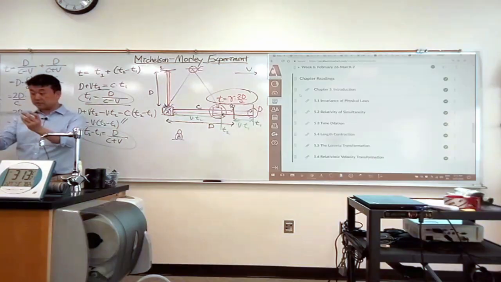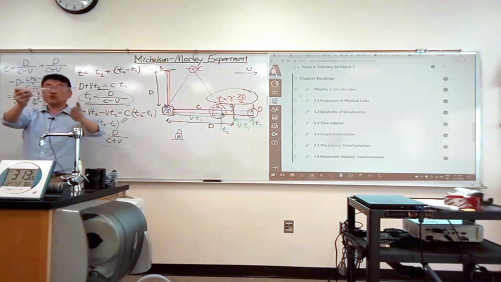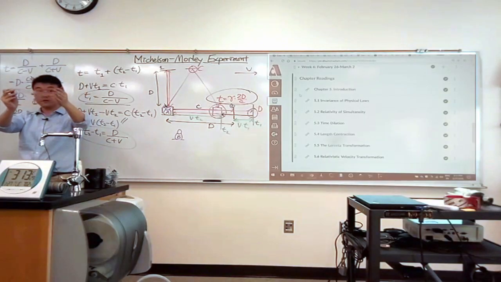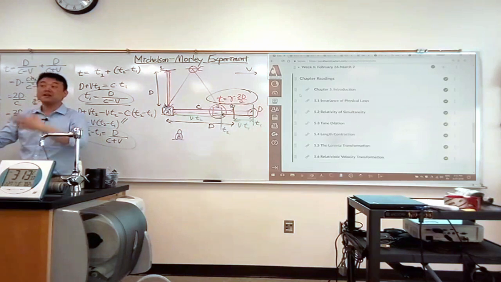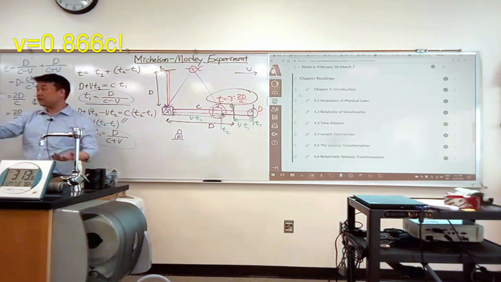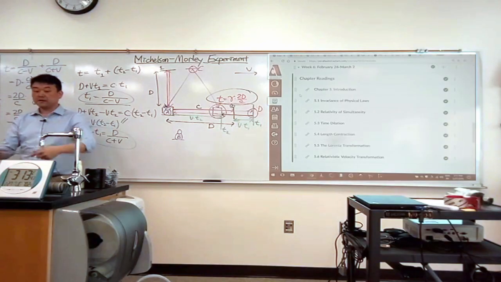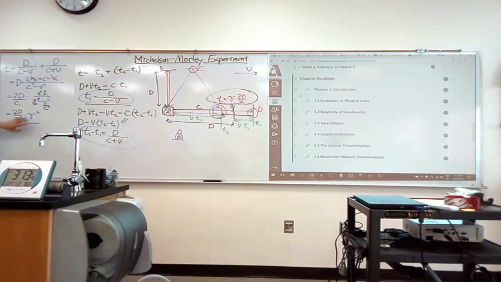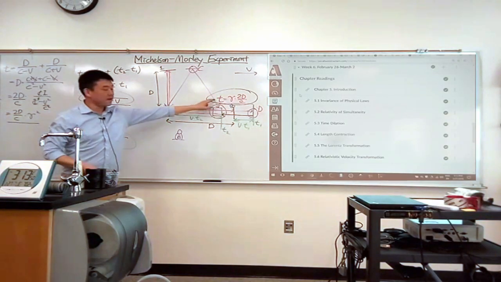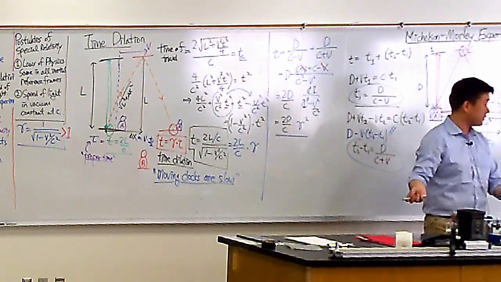It's like somebody telling you that this ruler is 30 centimeters long, but when it's zooming by you, it's going to be shorter than 30 centimeters. If it's moving at, I don't remember the actual numbers, let's say it's moving at 3/4 of the speed of light, then instead of 30 centimeters, it's 15 centimeters or something like that. But that's the only way to make this consistent with this and still not abandon the second postulate of special relativity.